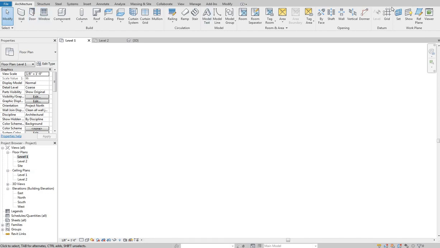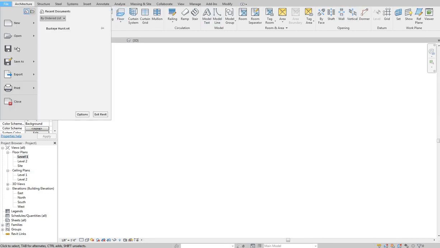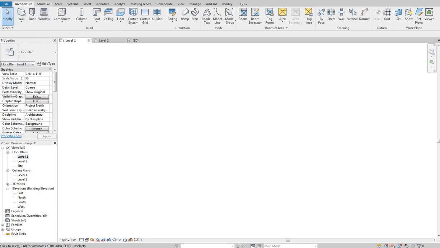Up here we have our basic ribbon. You've got your file where you can open, new, save, export, print, all of that sort of stuff there. The architecture tab, for the most part, all of these are going to be things that appear or impact three-dimensional views, or multiple views. So if I draw a wall in this view, it's going to show up in level 2, or it's going to show up in my elevations automatically. If I put a door in, that's going to show up in multiple views, windows, multiple views, components, columns, roofs, ceilings, floors, all of that sort of stuff are all things that impact multiple views rather than just level 1.